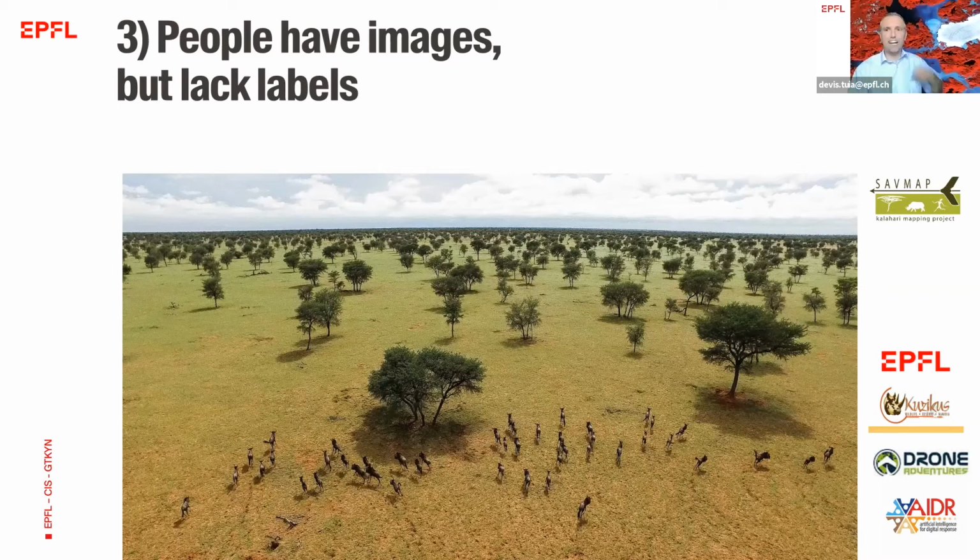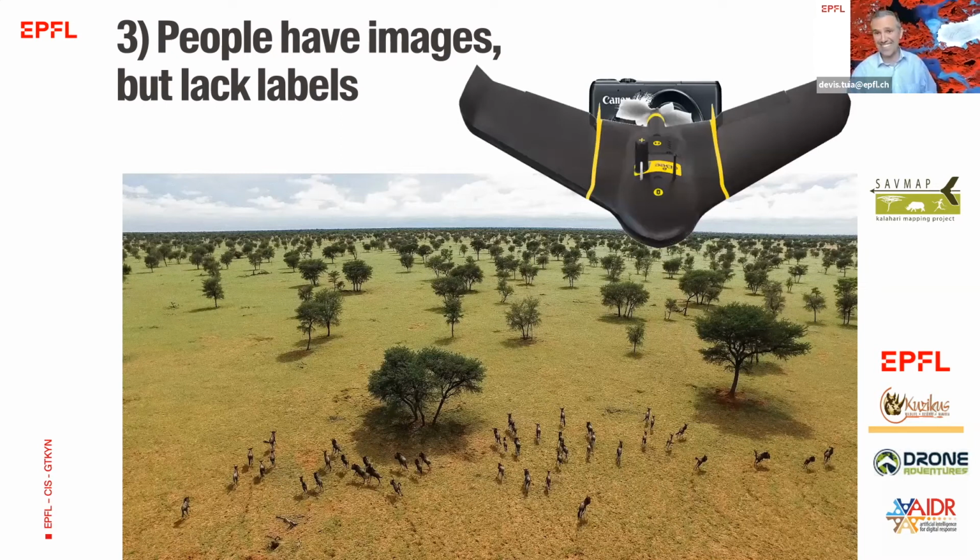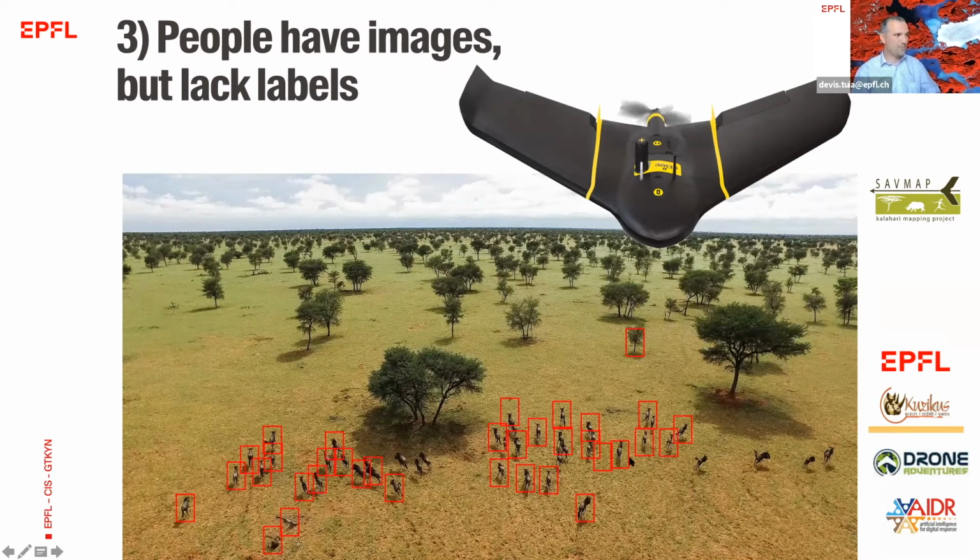So people have been buying a camera, putting it on a drone, and then making flights and acquiring a lot of data. But at the end of the day, to make the census that they need, the thing that could really speed up their work is to have an algorithm that will allow them to detect the animals. So in this case, now we have all the animals, and the story was to have an object detector that would basically put a bounding box around every single one.